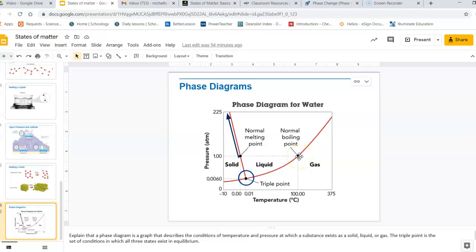There are a couple of important points I also wanted to bring up. The place where all three lines meet is called the triple point. This is a point where, under the right pressure and the right temperature, the three phases can exist. So you can have a solid, a liquid, and a gas. And if you go above this line here, it's called the critical point. That's when phases stop being distinguished. A liquid, a solid, and a gas stop looking exactly how they are. They lose a lot of the properties that make a liquid or a gas, and they start blending together.